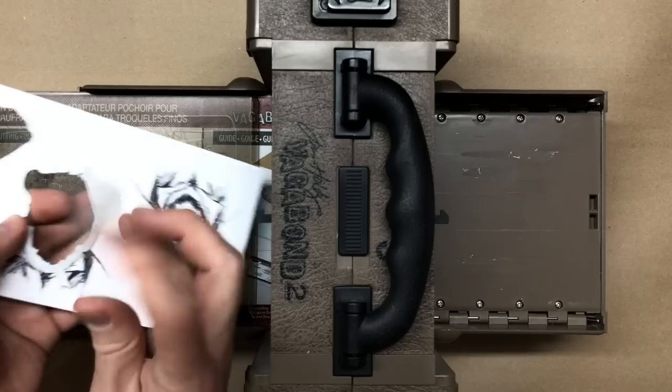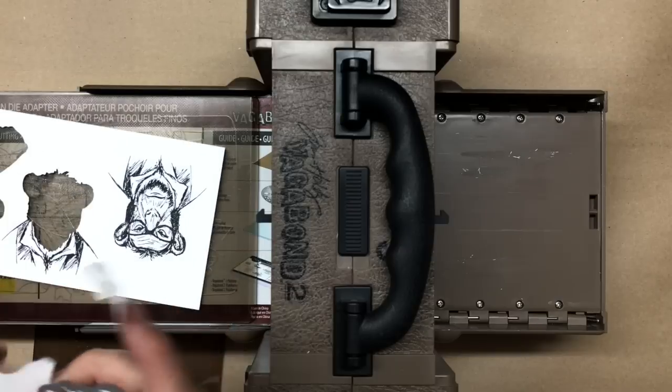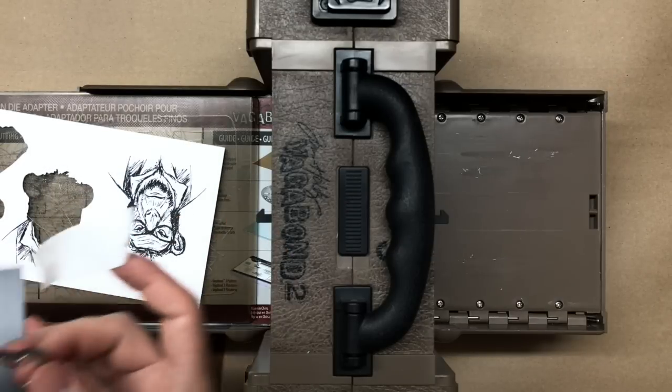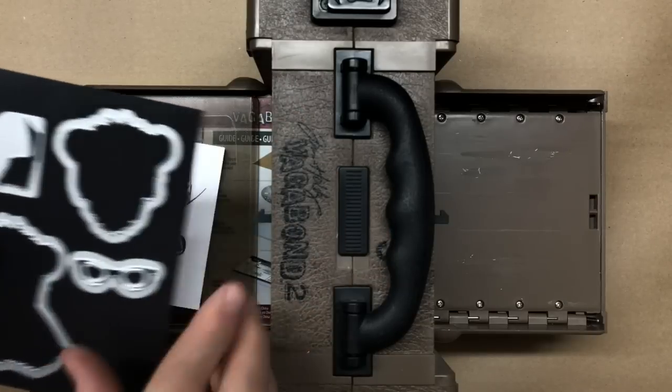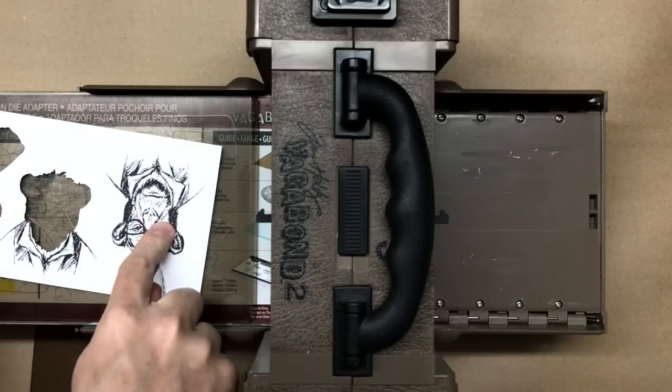Now, when it comes to the designs, a lot of people ask how it is decided which dies and stamps coordinate together. Well, the stamps, of course, are Stampers Anonymous. The dies are Sizzix. So it's really up to Sizzix which dies they choose to do for which stamp sets. I'm really glad they did these for the Hipsters.